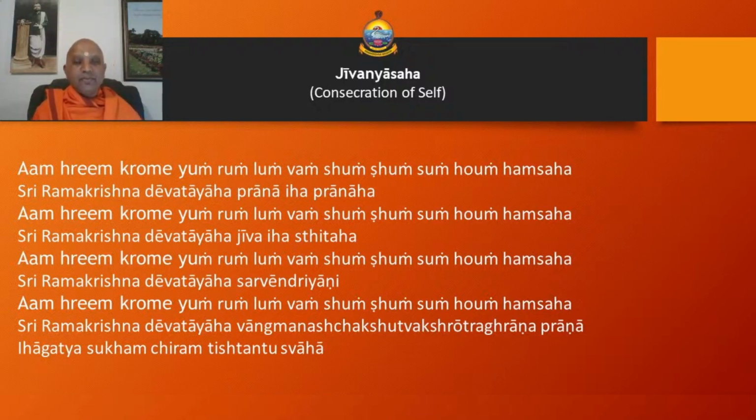Now I will make you repeat the third mantra. Aum, Hrim, Krom, Yam, Ram, Lam, Vam, Sham, Sham, Sam, Haum, Hamsaha. Shri Ramakrishna Devatayaha Sarveindriyani. Sarva Indriyani means all the organs.